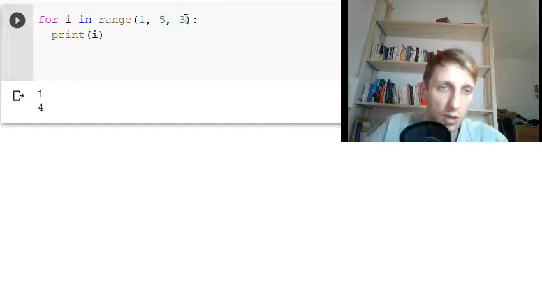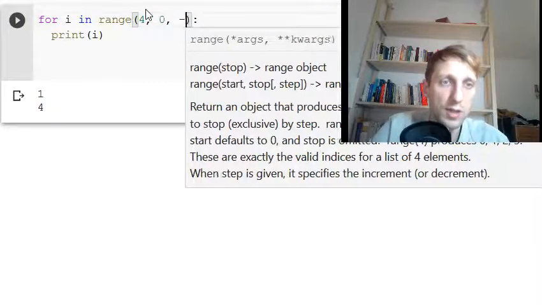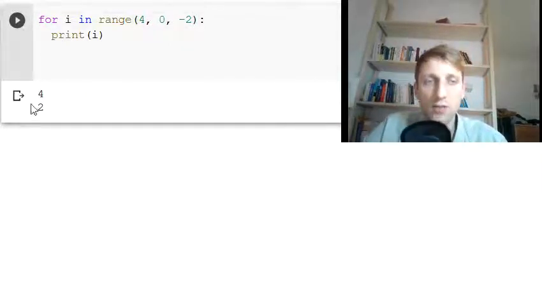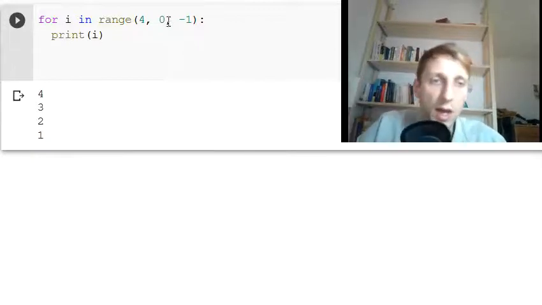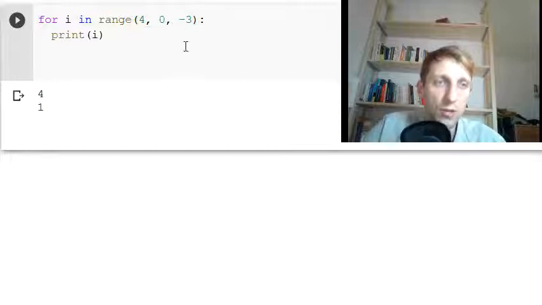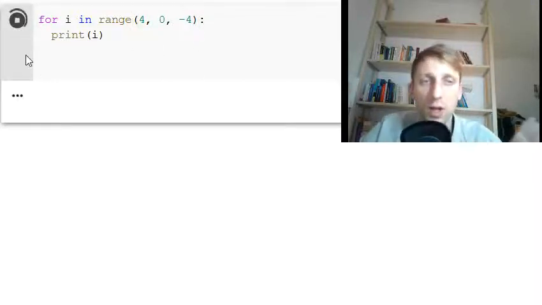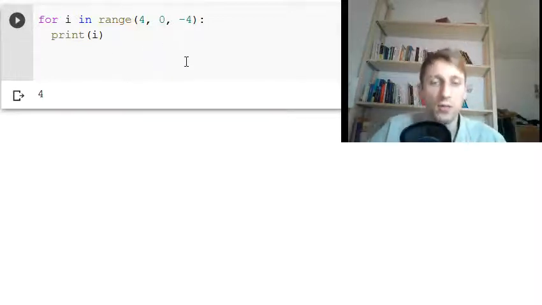So we can try this again. We can replace it with the given example 4, 0, -2. If you run the code, we get our results 4 and 2. And if we have -1, the difference between the elements will be 1, so it will be -1. And you can also have larger step sizes, like -3. And if we increase the step size even more, then it will have only 1 element, right? Because it will always take the start element into consideration.